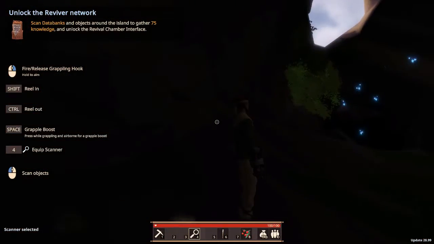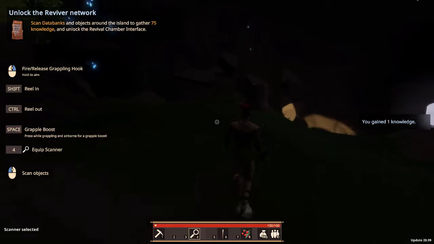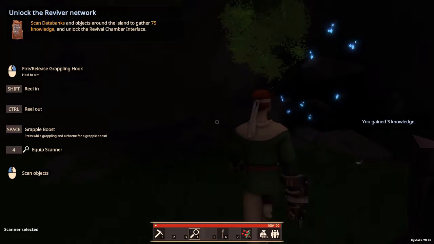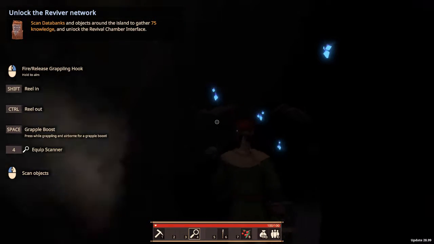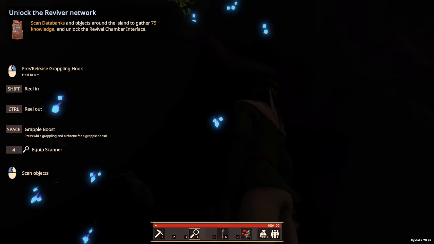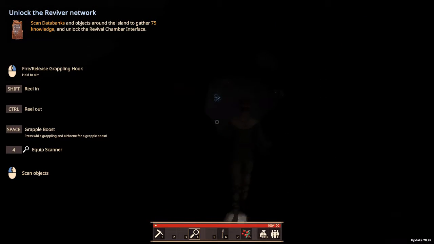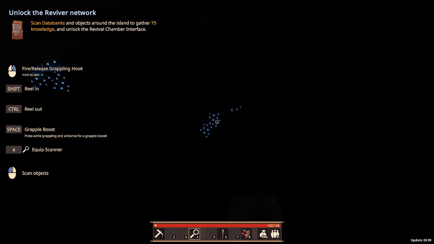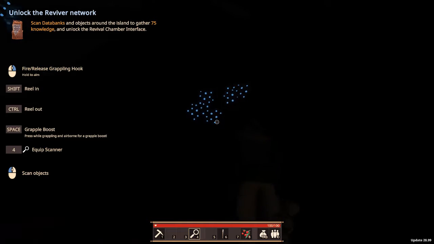Although, technically, you can get knowledge from most things. Yeah, like 1 knowledge, this tree, 3 knowledge. I'm sure those little glowy things will also give me knowledge, if I can get close enough. Nope, not close enough. Oh, come on now.